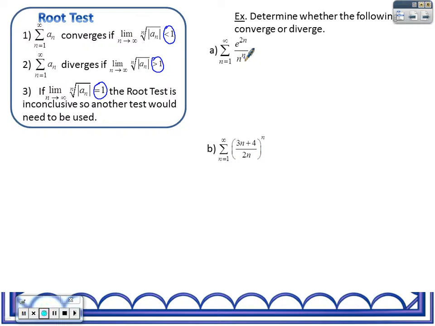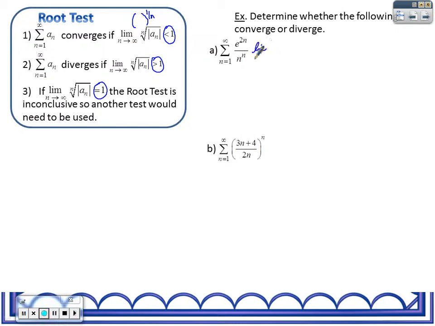Alright, so let's work with that. Now, instead of writing it as a root, I actually prefer to write it as an exponential. So instead of writing it as the nth root, how can I write that as an exponential? 1 over n. That's really a bit more helpful for me. That's the way that I like to use this. Instead of using the root, I use it in exponential form, because that's normally what we're dealing with anyway, are exponentials.